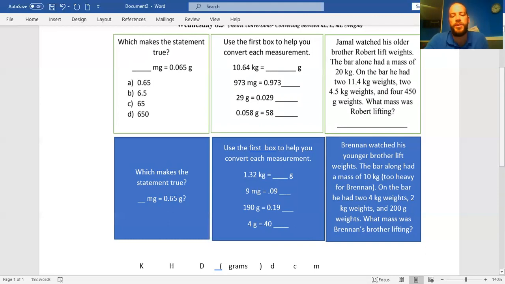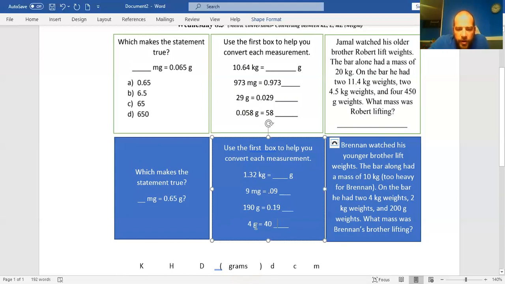I'm going to go from 190 grams to 0.19. The decimal moves from right here, because there's an invisible decimal right here, and I'm going to move it left 1, 2, 3 to turn it into 0.19. So what moves left 1, 2, 3? I'm going to go from grams and move it left 1, 2, 3. It turns into kilograms, right?